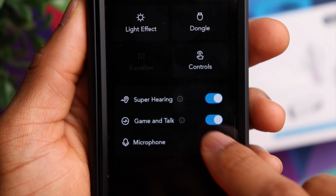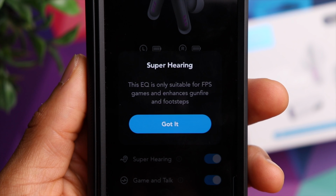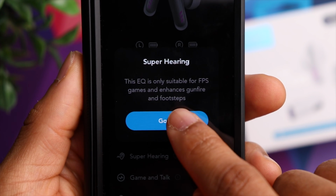So these also have a feature called super hearing. So basically this is going to enhance the sound of those little details like footsteps and things like that. So if you're playing a first person shooter, it can give you that slight competitive advantage if somebody's creeping up behind you or something like that. So definitely another really cool feature.